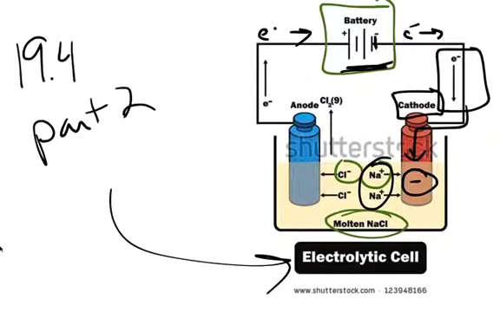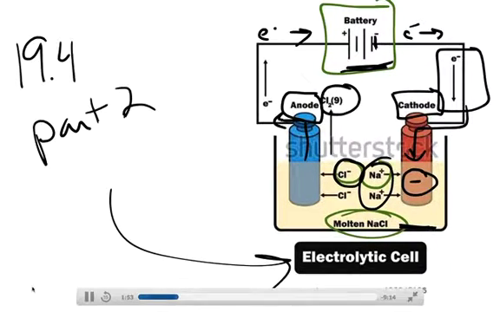Anyway, here we're pulling electrons away. Well, if we're pulling electrons away, we're actually going to pull them away from the chloride that's there, and we're going to form chlorine gas. So chlorine is going to be evolved at the anode, and we're going to make sodium metal at the cathode, and it will come together and probably fall out on the bottom there. We'll get some sodium metal on the bottom. Now, obviously, kind of a dangerous thing to do. We're making sodium metal, and we know that's very reactive.